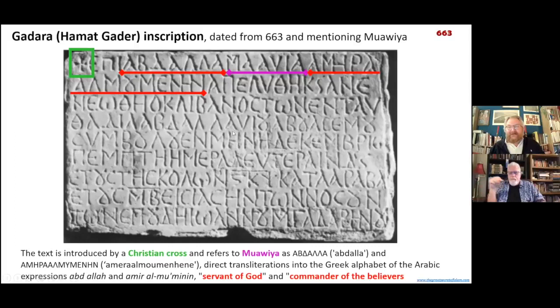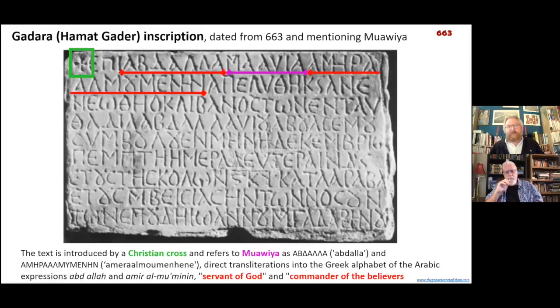But what do we see here? We see a Greek inscription. This is not an Arabic inscription. This is a Greek inscription with a Christian cross, which means that Muawiyah's administration, Muawiyah's power, was not an Arabic power, was not completely Arabic. It was mostly like what we said about decolonization, and the countries that became independent from the colonial powers, but whose administration was left in place, and who kept on using the colonial ways.